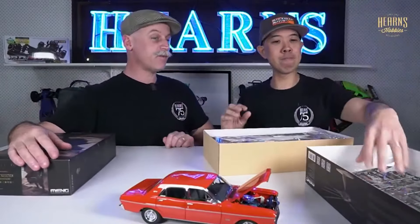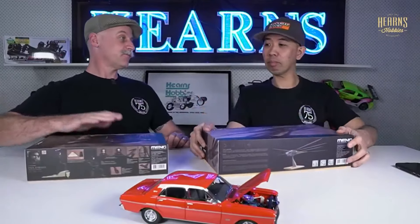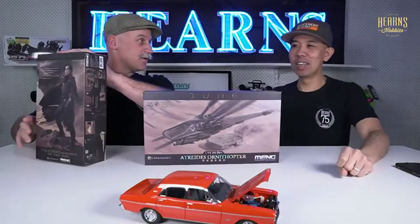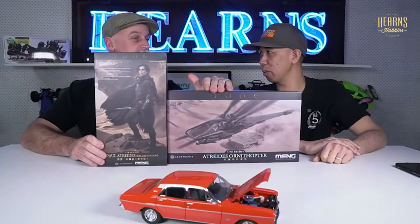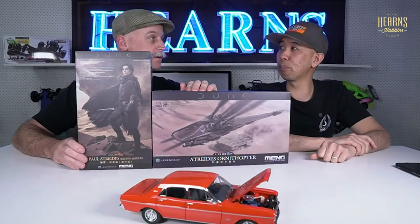There's an Atreides ornithopter. You should do one for Model Expo 2025. Can you believe we're talking about that already? Your year must be nearly done by now — it's getting close. A month later — it hasn't been touched. Well, I had to move it. I'm on a secret project at the moment. It'll become not so secret in the next couple of weeks. But if you're a detective, you'll be able to see bits and pieces of what I'm doing out on social media. It's around. But they're cool — thank you. You need to log on to the dark web to find it.